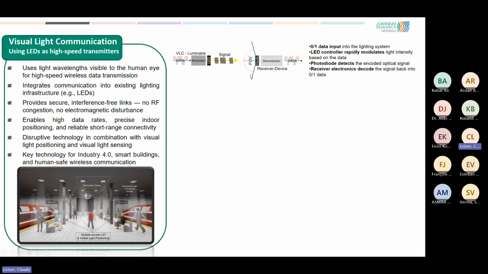It is something like Wi-Fi, but with light, and it has some really big advantages. Not only for security reasons, but you can use the existing lighting infrastructure, and you can combine it with visual light positioning and visual light sensing concepts. So this means you can not only transmit your data, you can see where you are, and you can measure your environment with this technique all at once.